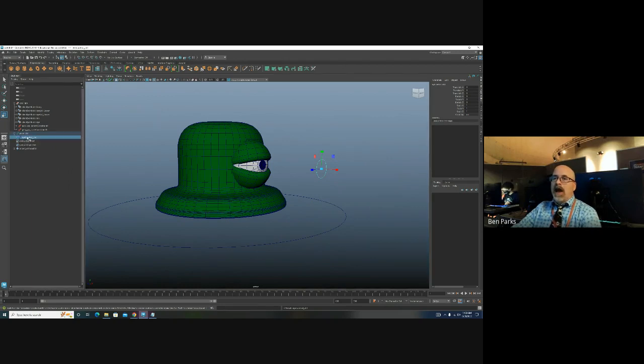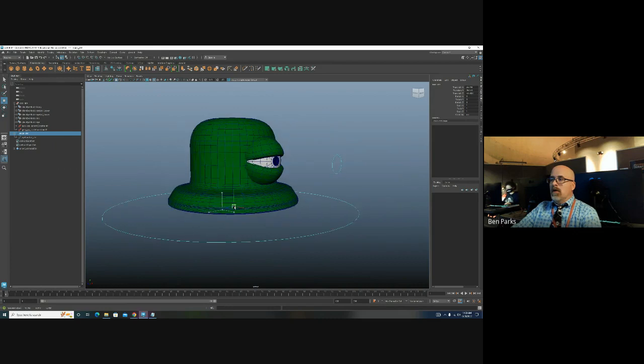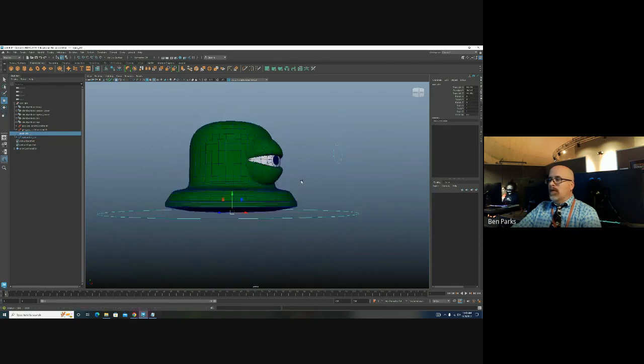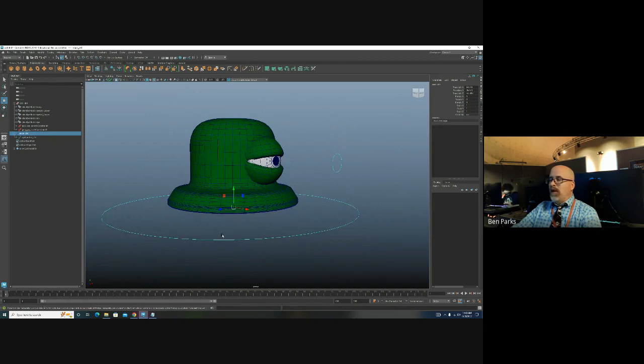So this is a hierarchical relationship. Wherever the parent goes, the child will follow, but the child can also move on its own. The main controller is the parent. The eye controller is the child.